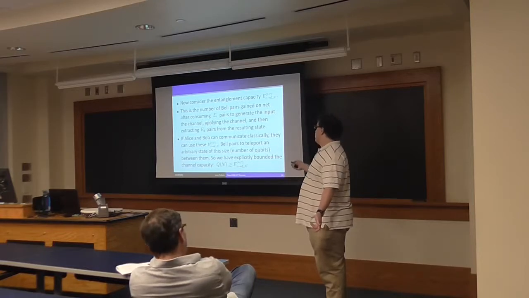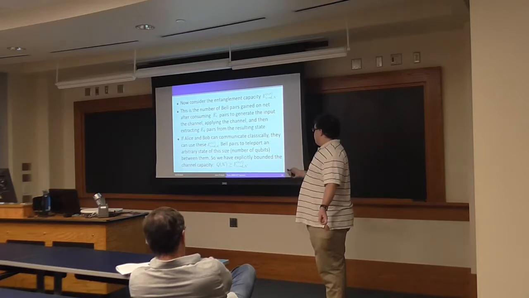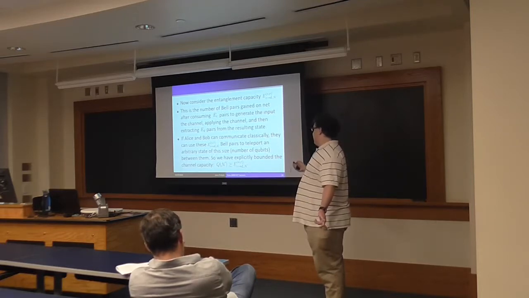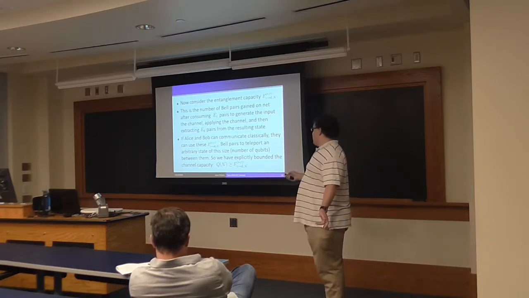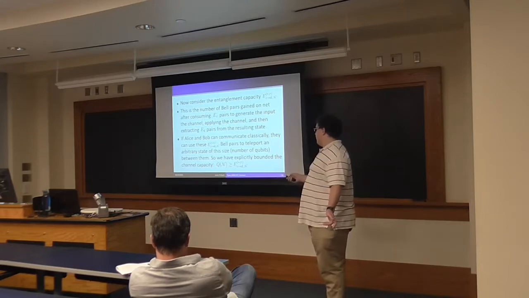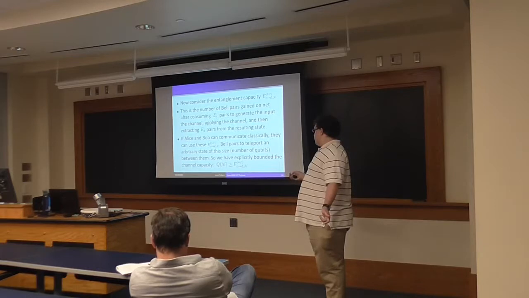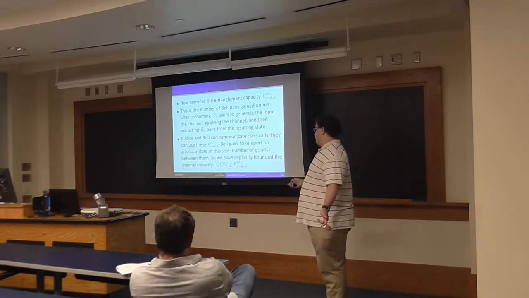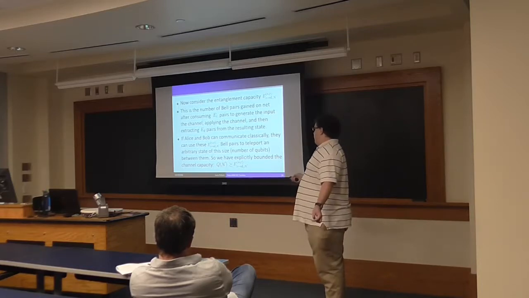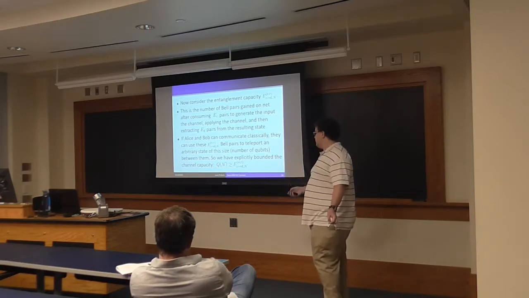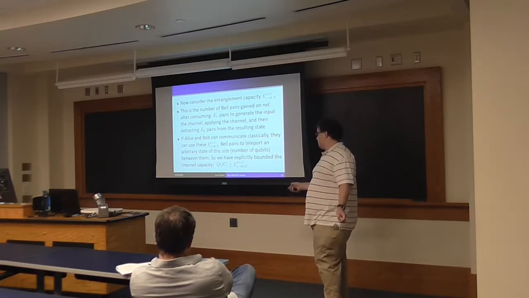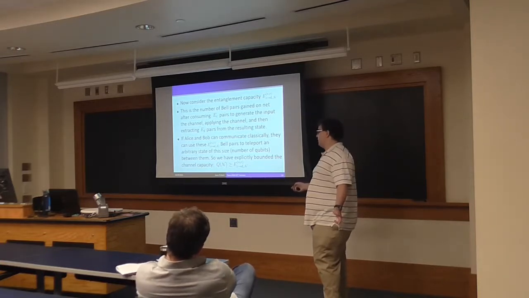The reason this is important is because if Alice and Bob can communicate classically and they have some shared Bell pairs, they can do quantum teleportation. And they can take any arbitrary state of a number of qubits up to this number and teleport them. So this is an explicit bound on the channel capacity. This is saying if I have access to this channel, then at worst I can at least always do this teleportation procedure and get this number of qubits across the channel. So this is a very abstract number. Remember, it was a double supremum, but this is a precise thing that I can calculate given a channel, and we're going to do it for the shorter scale.